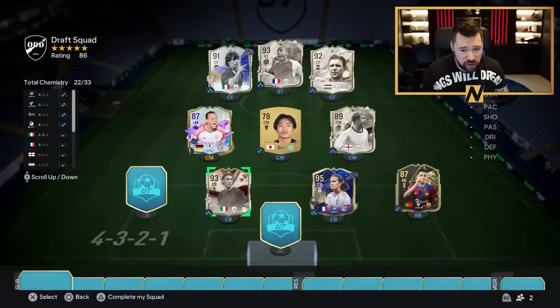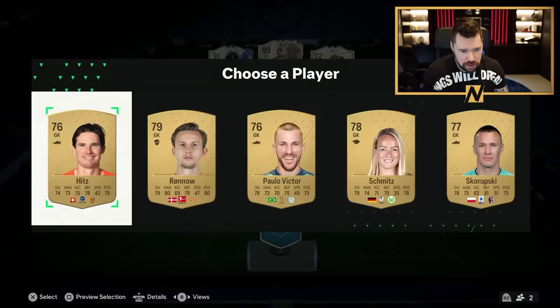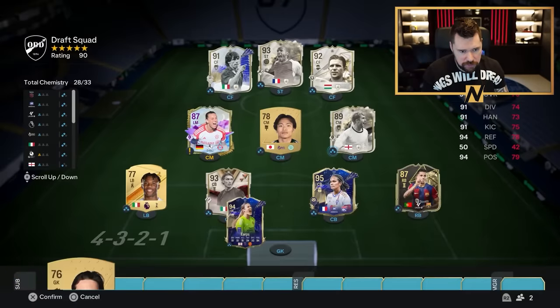Oh, Maldi. Oh, we've actually got a good backline here, guys. No team of the year goalkeeper this time. Oh, there it is. Mary up, saves a pen. Go on. This has got a little bit of potential now.